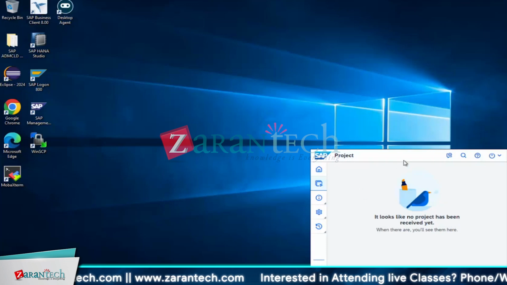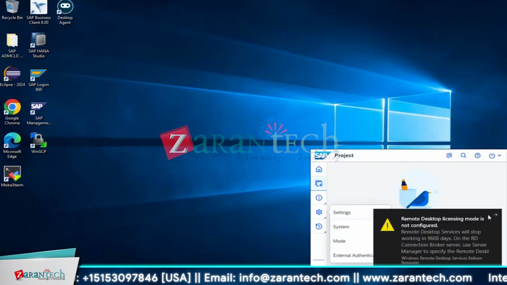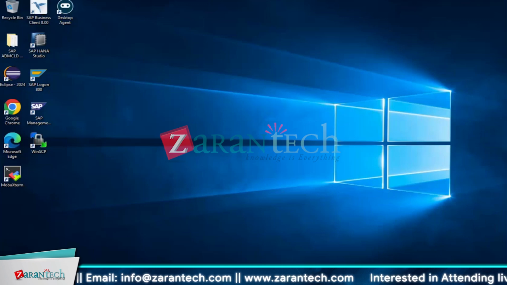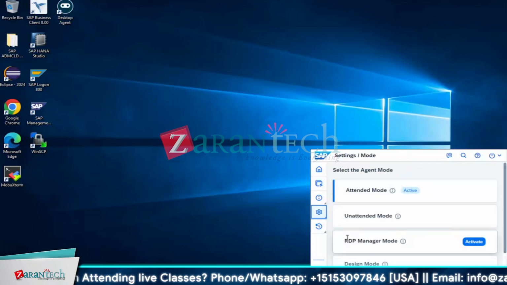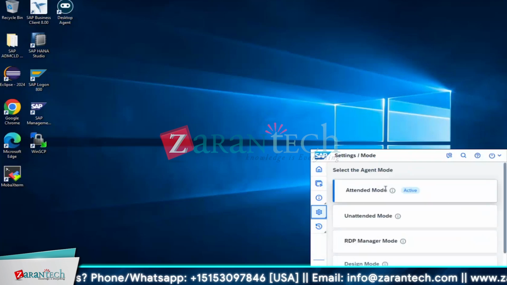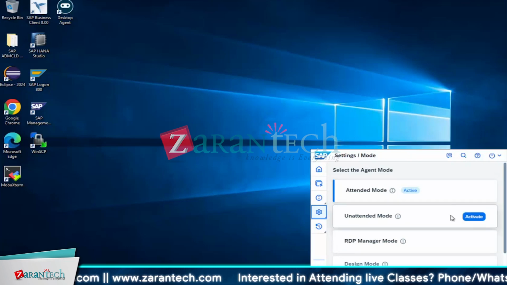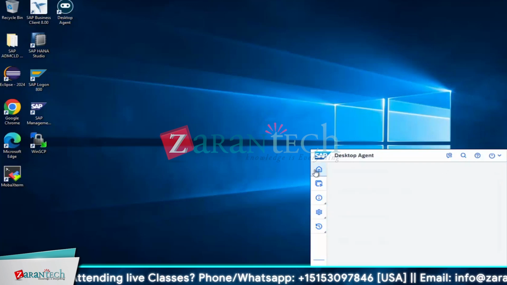Once you open this desktop agent, navigate to settings and you can check the mode. Right now, my agent is in attended mode. First we have to check whether the agent is idle or not.